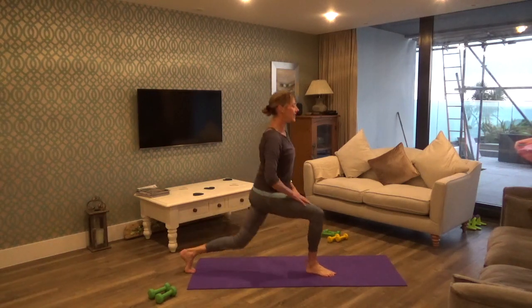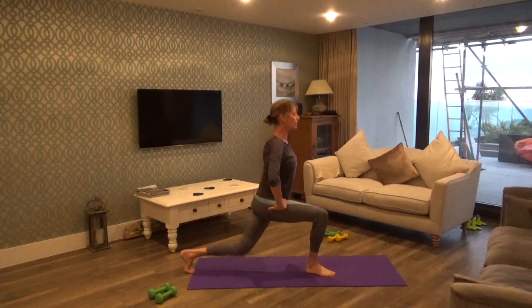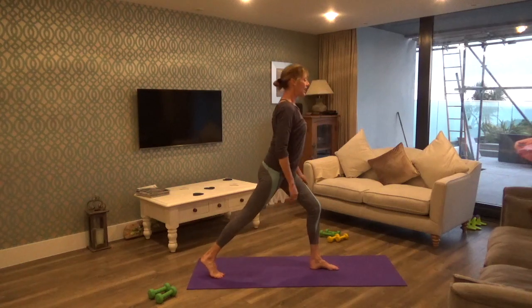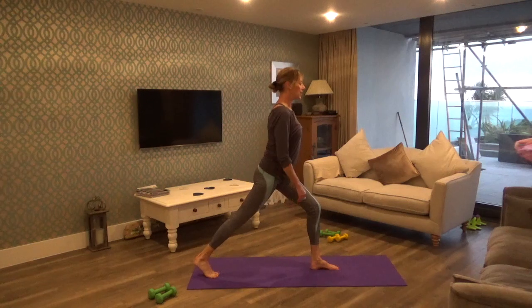Lovely. If you have funny knees and you don't want to do this one, just take little ones. Don't go down so far. If you can, go nearly to the floor and then swap over feet. Take the other one back. Get into a good position. Take a few moments to find that good position.